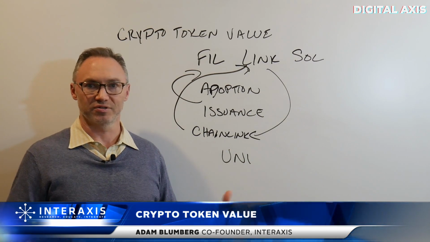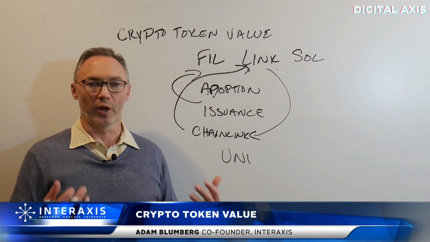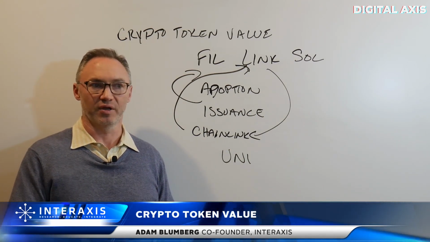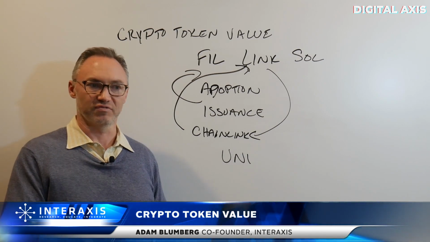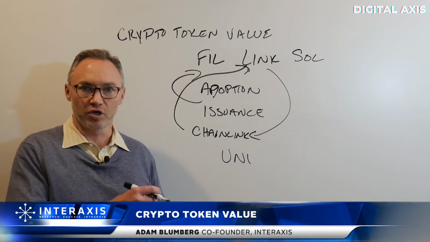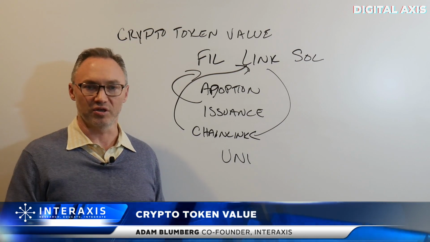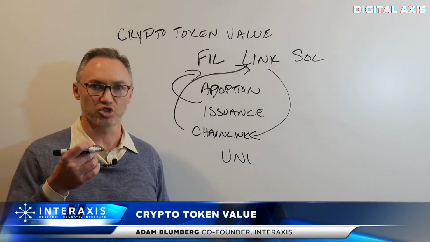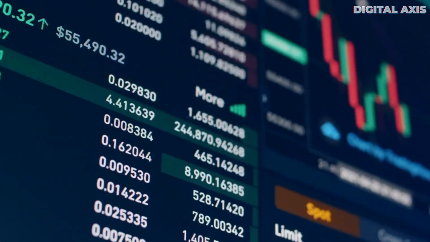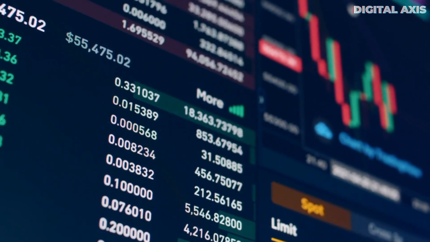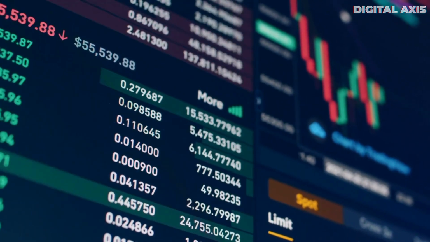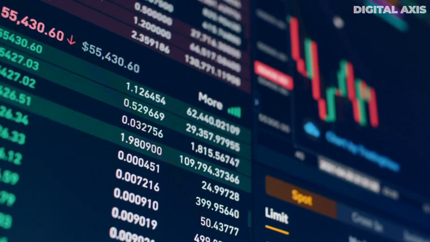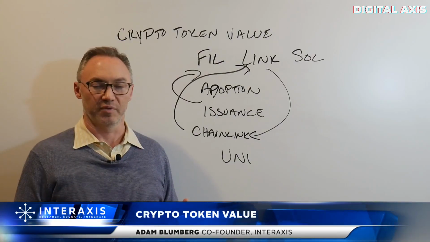And then how many tokens are there? How do they get issued? When do they get issued? Who controls them? Are there any lockups, anything like that? So the value metrics, or the value of these tokens, is going to change. The metrics that we look at are going to change. Much of it is going to be extremely transparent, and the values are going to differentiate more and more from each other as we start to see more actual adoption and actual use cases for many of these protocols.